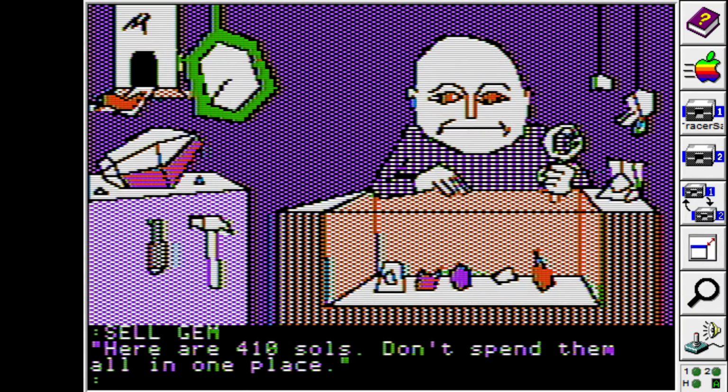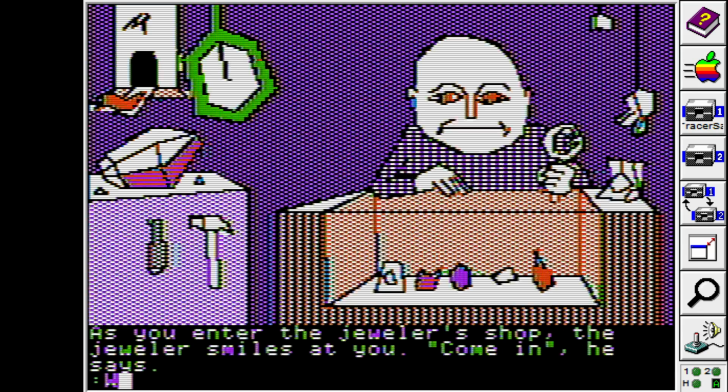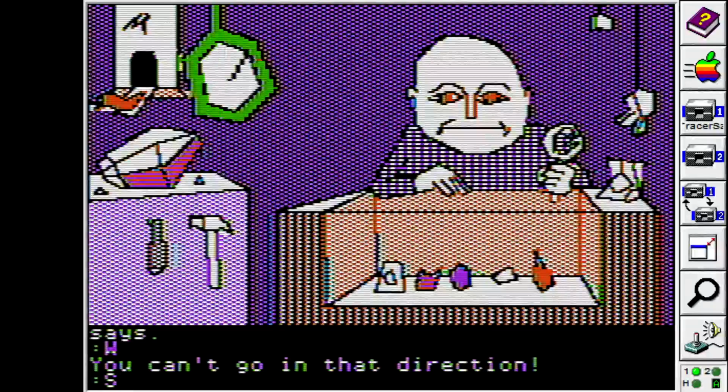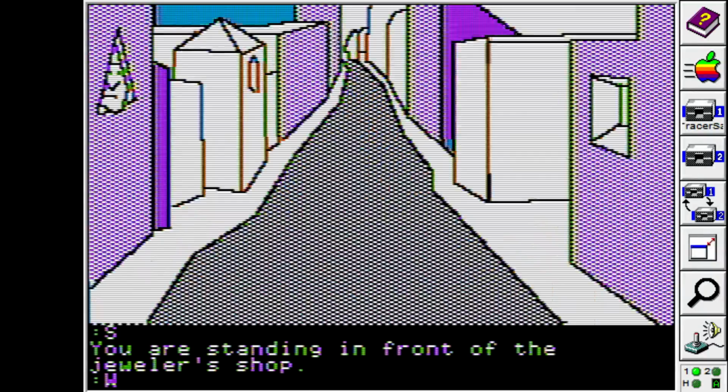We now have 410 souls. So if we want to go to Jubillex, which is this way, we know that we would have needed 800, and because we spent so many before, we wouldn't have had that unless we'd sold the blue gem. So we never really have an excess of resources, do we, friends? Being able to offload this gem here at this jeweler gave us the funds we need to continue our adventure. And let's not forget that the gems are a key part of the economics of this world.